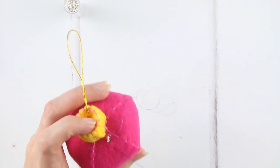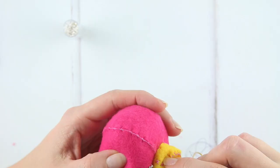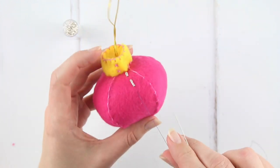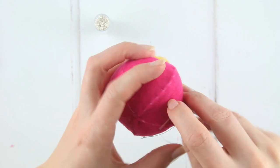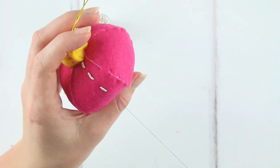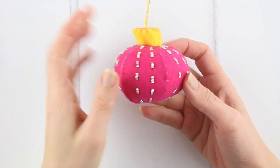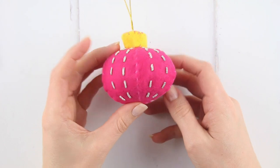Add 5 of the silvery beads to your thread, then sew back into the felt where they end. Leave a gap of around 1/2 centimetre, then sew on another 5 silvery beads, and so on all the way to the bottom. Create a second row 2/3 of the way in from your panel edge. Repeat and sew 2 rows of beads on each panel all the way around your bauble.